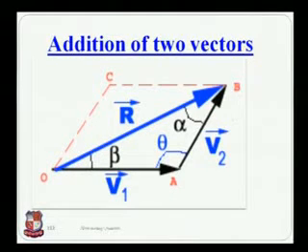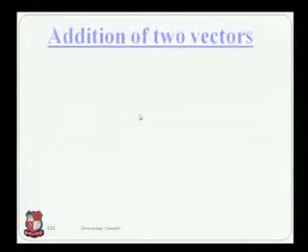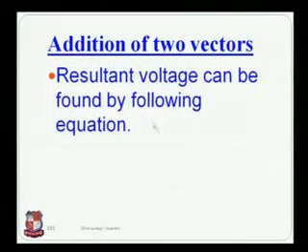This is our vector v1, which is on the reference axis, meaning the angle of v1 is equal to 0. This is our vector v2, and its angle from the reference axis is theta. Draw one line which connects the initial point of v1 and the final point of v2. It will give you the resultant value, which is denoted by R. So this method is known to you. The same method you can use to find the resultant value for two alternating currents or two alternating voltages also.